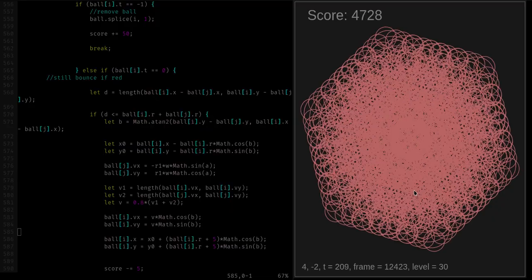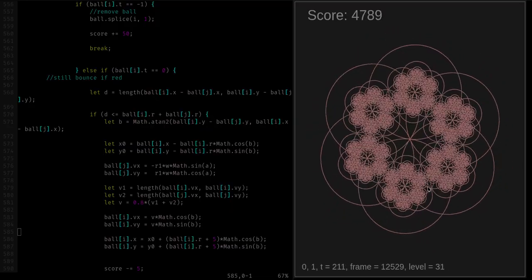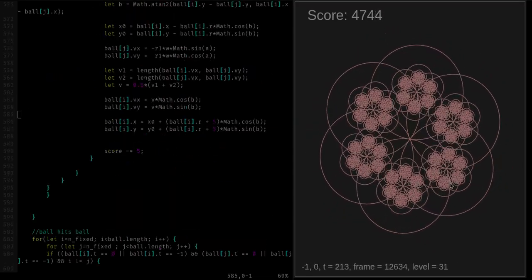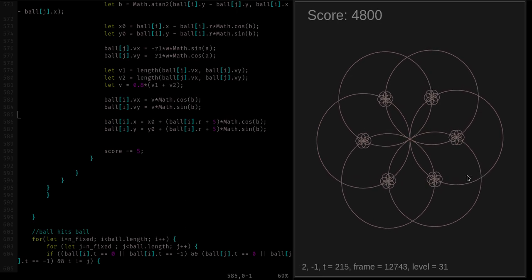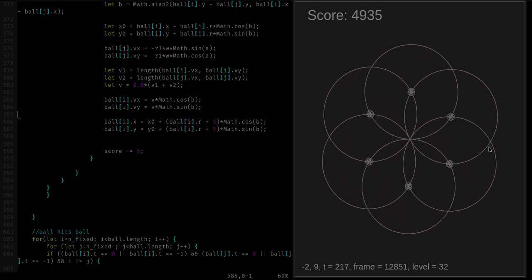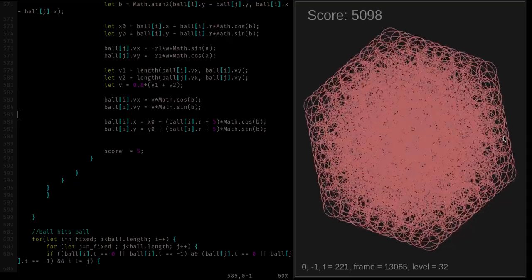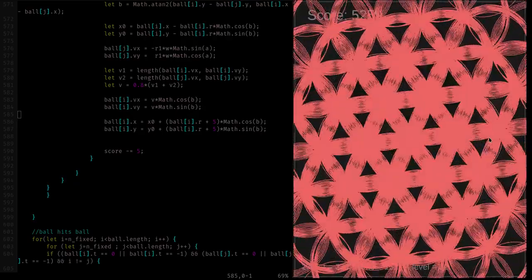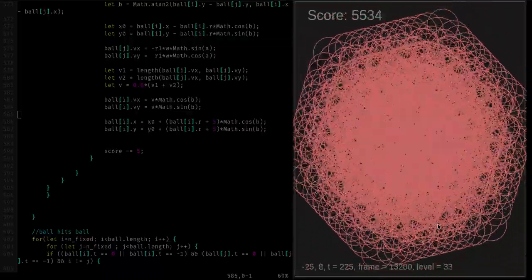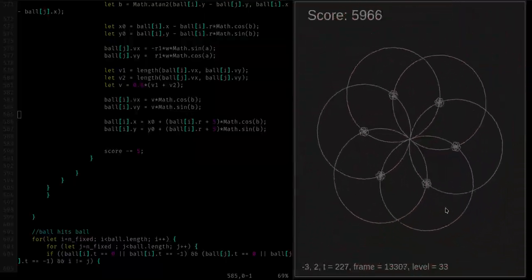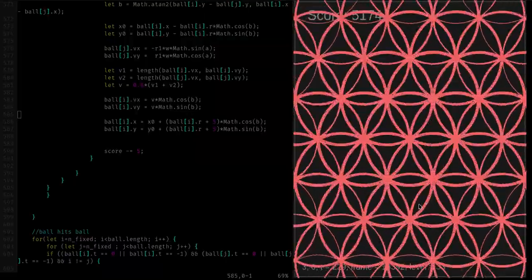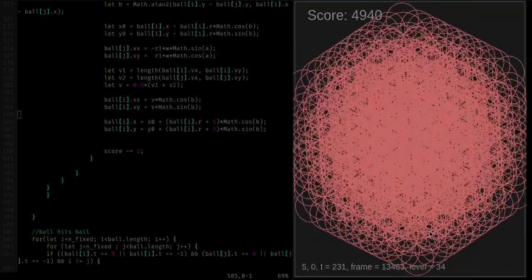And in the end here, to show off a bit, I drew this, what's called the Flower of Life, which is like, I don't know, a hipster punk rock symbol.